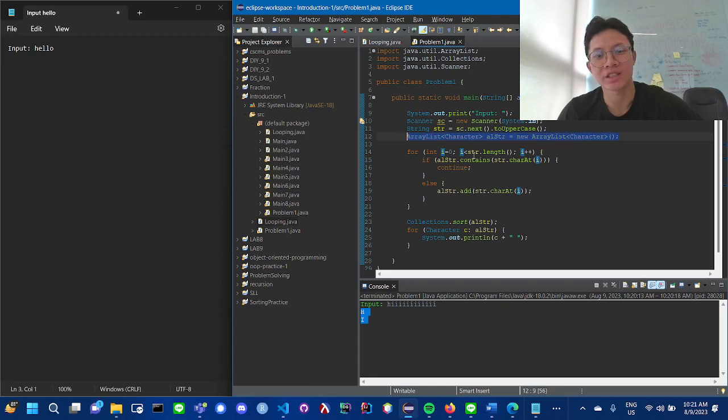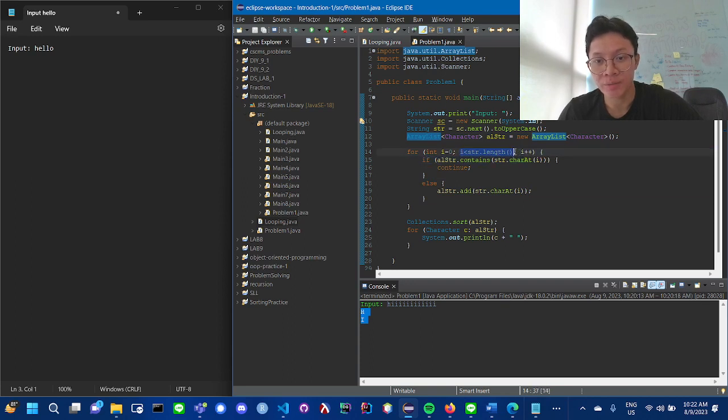You can think of an array as a container of elements with the same data type. So here we have an array of characters, and this is how you initialize it. And then we have a loop here, with index starting from 0.